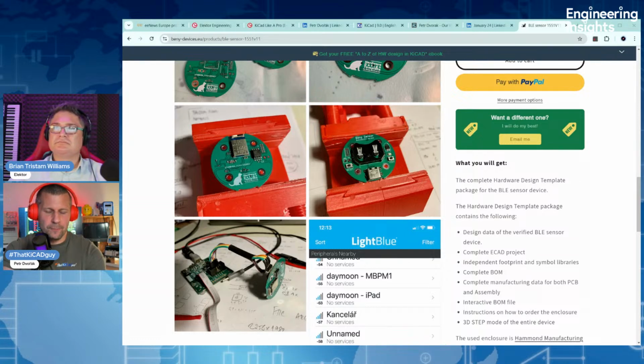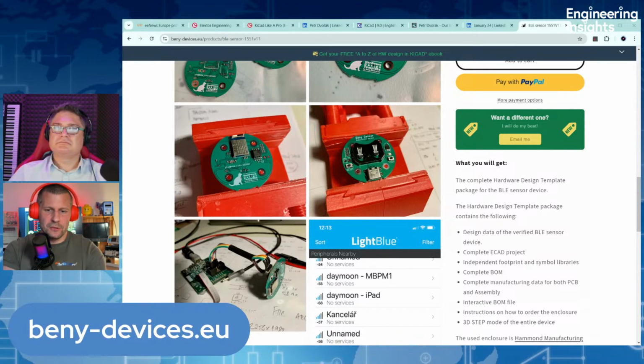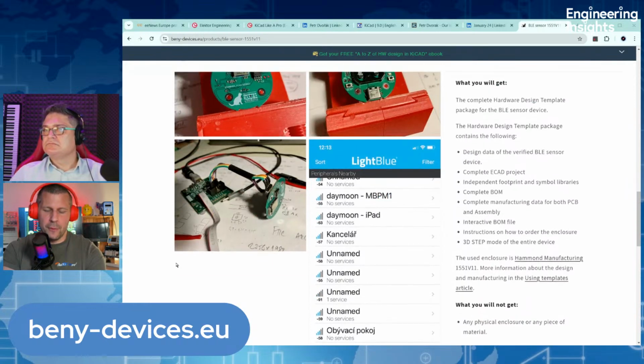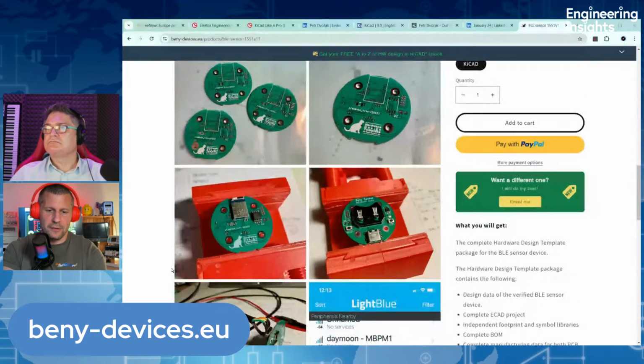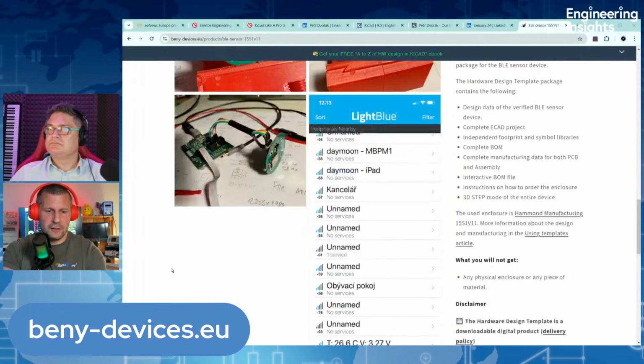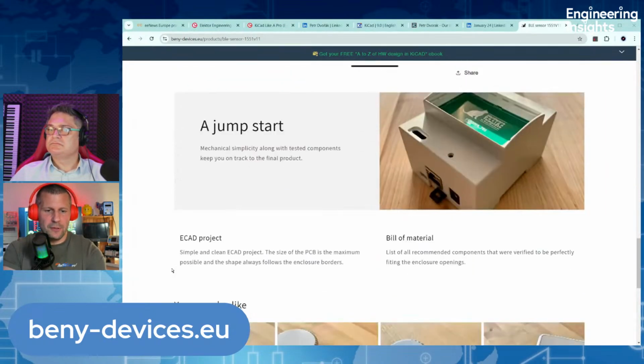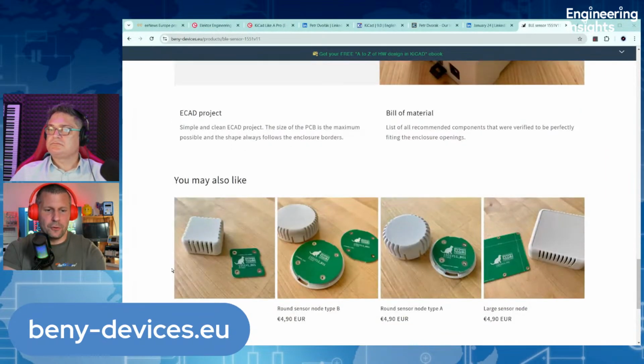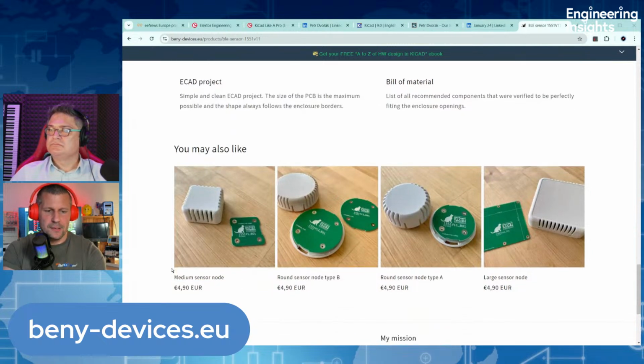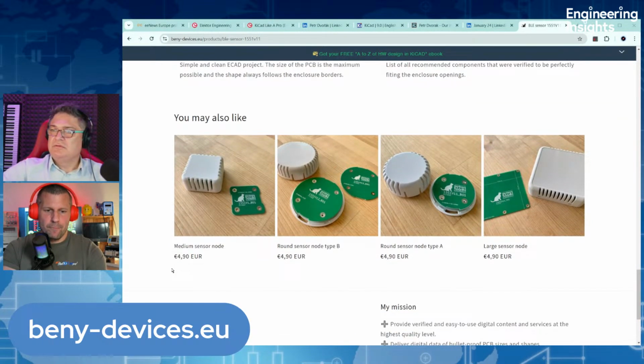This was a temperature sensor and BLE communication, a very simple design, but everything is described, and you can buy it, as I said, for a cup of coffee.